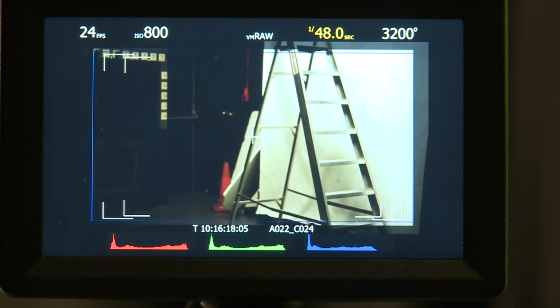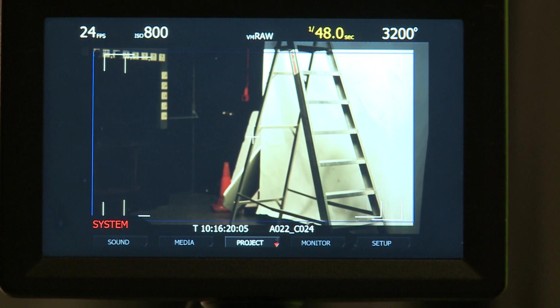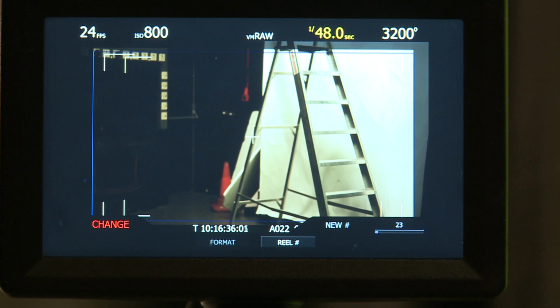Okay, let's come back to system, media, and down. Here we're going to actually format our magazine. That's one of the things we can do here. Let's have a look at reel number. Here's our reel number.